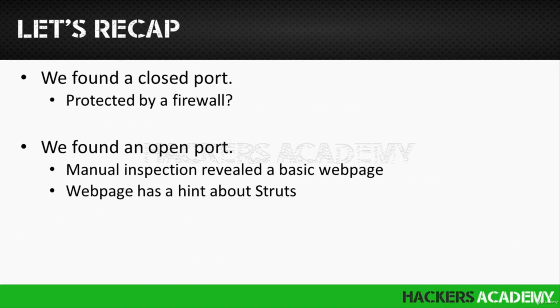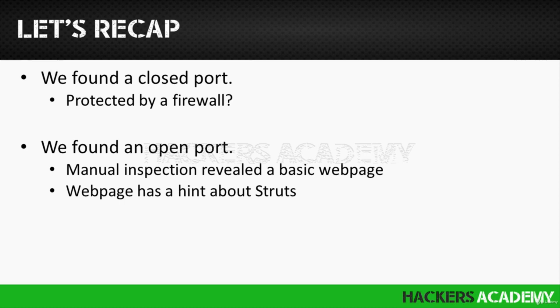So what do we know so far? We started by scanning the IP address, and we found out two pieces of information. The first one is that there's a port that is closed, and that indicates that this port might be protected by a firewall. This is my first key piece of information. And the second key piece of information is an open port, which is port 8080. However, the Nmap scan on that port didn't reveal any version information, so I couldn't figure out what kind of service is running on that port.